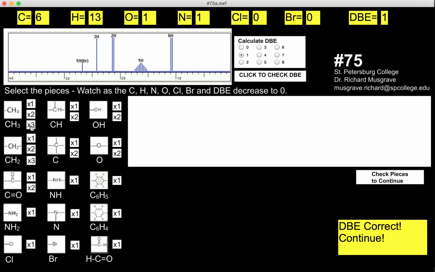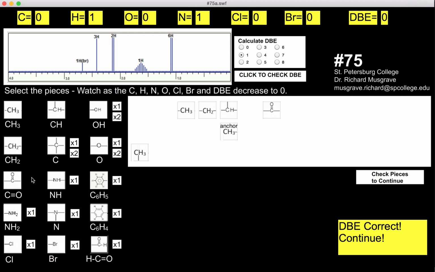So we've got 3 CH3 groups, and we also have a CH and a CH2 group. So what have we got left over? We've got a C, an H, an O, an N, and a double bond equivalent. Since there's no C double bond N possible here out of these pieces, and the C double bond O is more likely than a C double bond N anyway, I'm going to say that we have a C double bond O, which only leaves us with an N and an H, so that would be an NH group over here, and that would match the 1H broad that we have here.